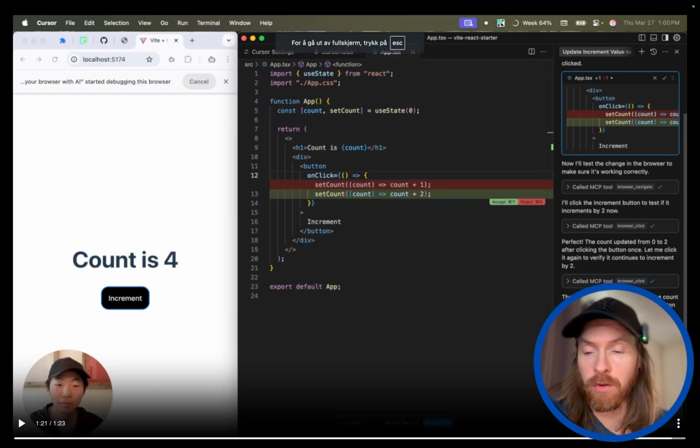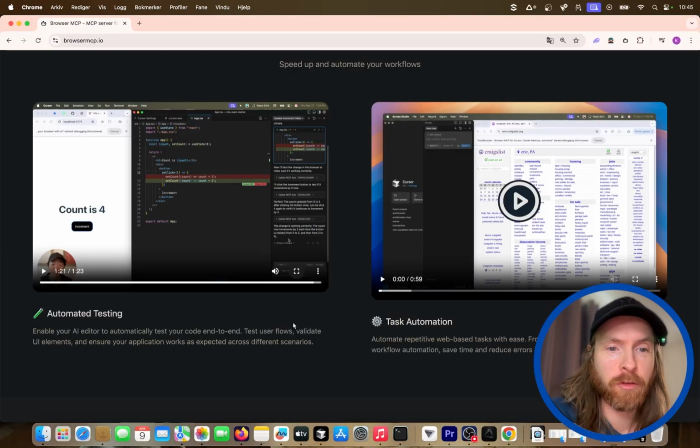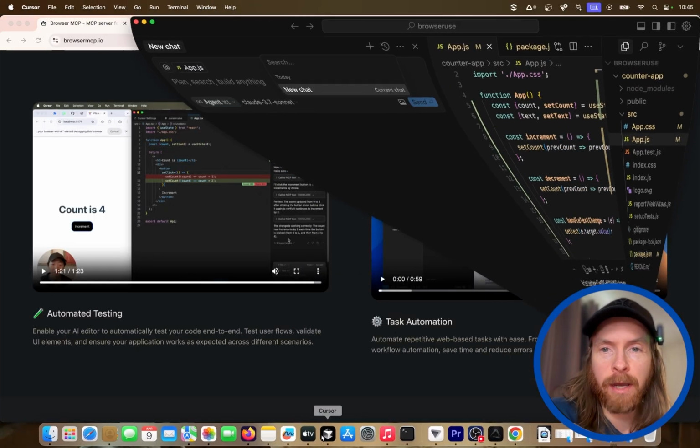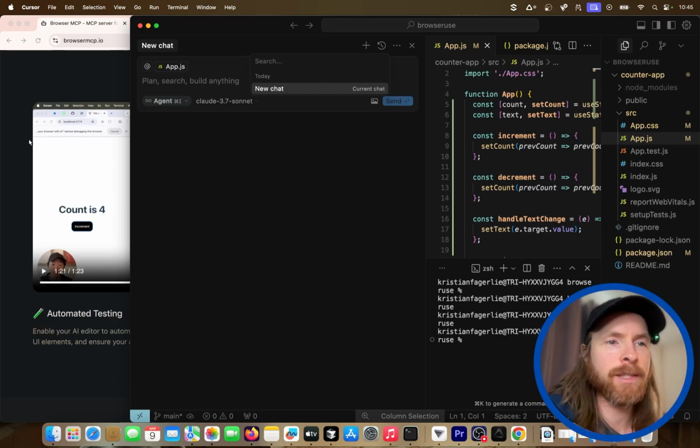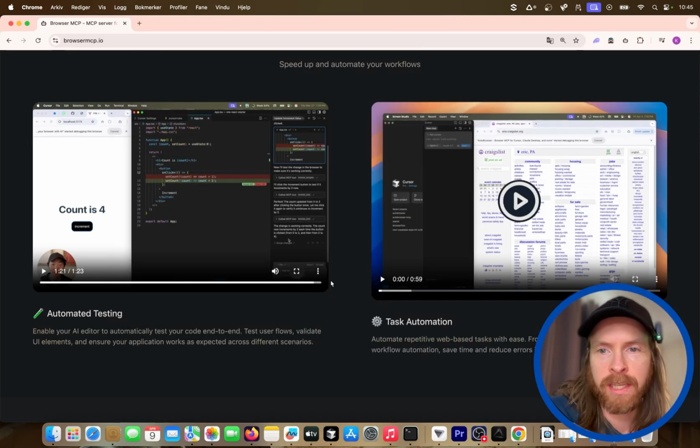Yeah, so that's pretty cool, right? This is something I've been thinking about for a long time, thinking about computer use. So what I was thinking about, let's say you create a website or some kind of app, and you can use computer use to actually go and test the functionalities of your app. This is basically up the same alley, but we are kind of instructing Cursor to do this.